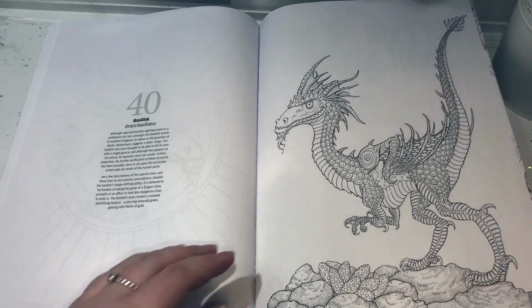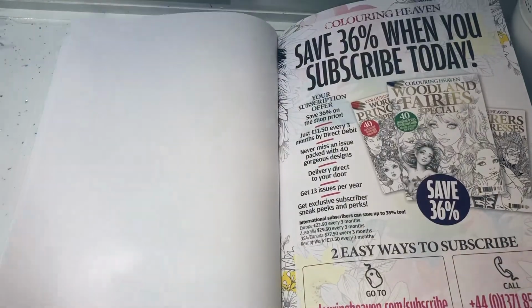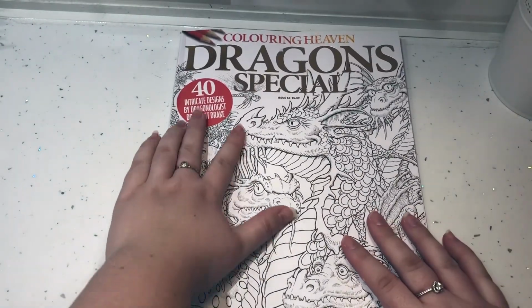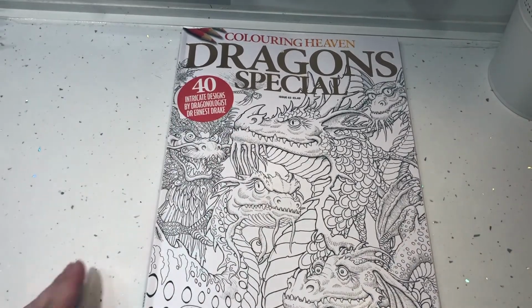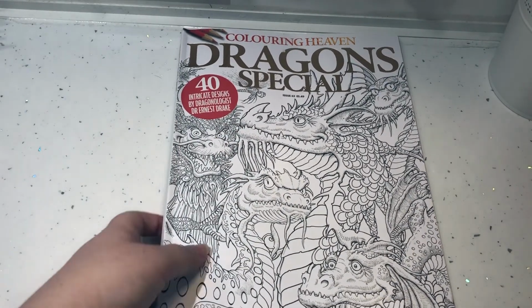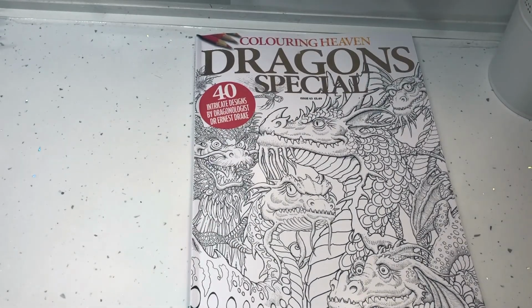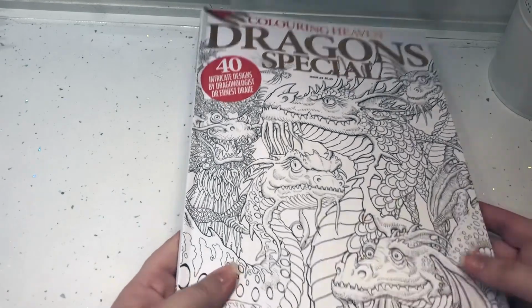But that kind of wraps up the book. I've actually really loved this. I know I've been nattering on for ages throughout the whole book, talking you through every single page, but I've actually found it really interesting. Like, I'm telling a story about dragons and we've just literally together learned information about all different dragons, so now you can go away and tell people that you know, and you'll be able to spot what each type of dragon is when you see one.